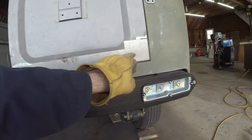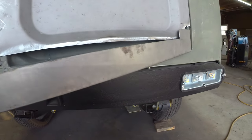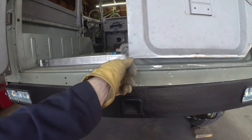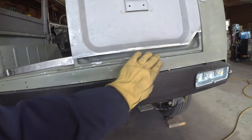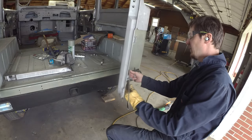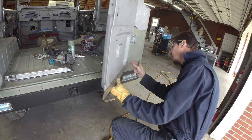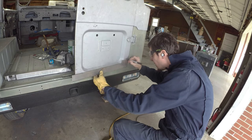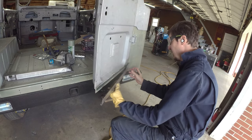We can cut that 45, bring that across, and then we can find our dimension here, bring that across. And then the last bit is just to find this radius at the end and bring her around. It's a nice short little piece, so it should be pretty easy to work it in. Then we should have this one door pretty close to buttoned up. So if we tuck this guy in, we know the height is sitting pretty good. And we can get it sitting nice and flush on that corner, which gives us that meeting point of that 45 that goes this way. And we know we've got it square.